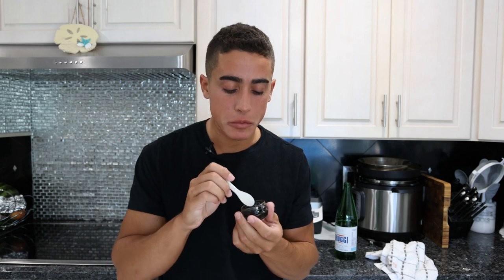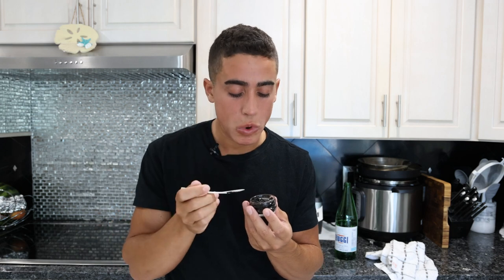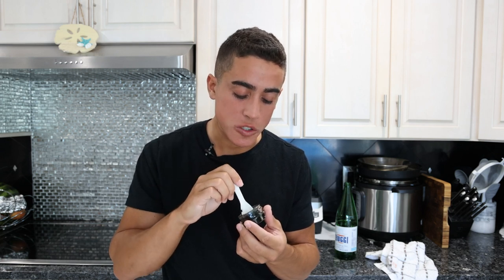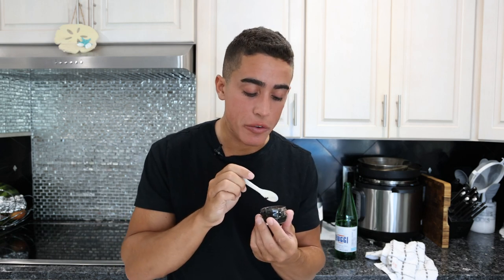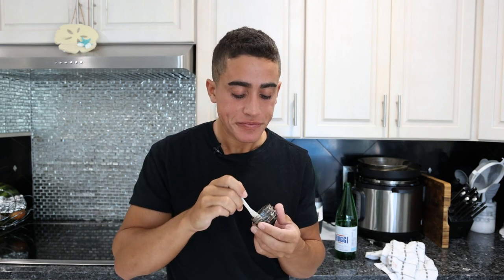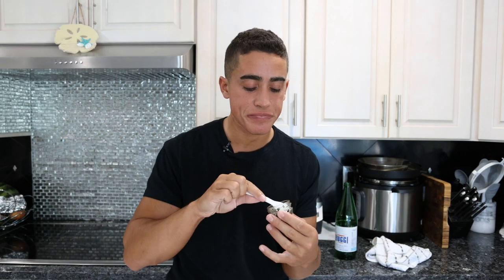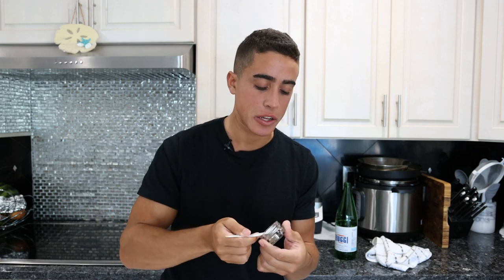This is two ounces of caviar — probably a little bit overkill. Maybe you don't even need half of this. Have half the testicle one day, half the testicle the next day, same with the caviar. This tastes so much better than the salmon — that's why it's always way more expensive. You cannot compare the salmon caviar to sturgeon caviar. If you've never had sturgeon caviar, think of like a combination of butter and ocean flavor. I wouldn't call it fishy — it has almost like an oceanic, seaweed hint to it.